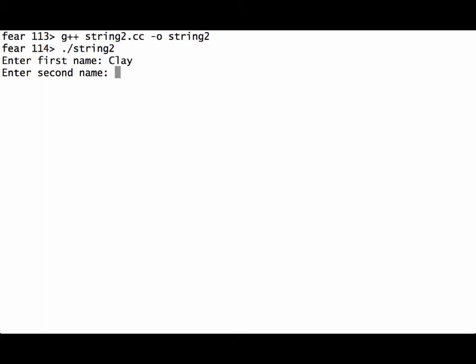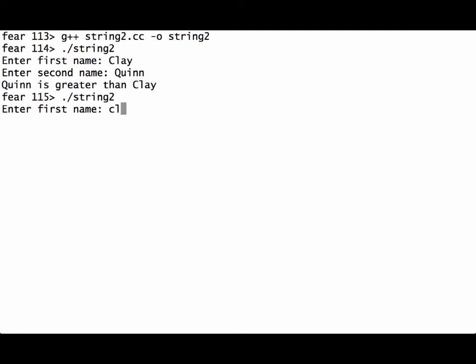So the first name is Clay, the second name is Quinn, and we say Quinn is greater than Clay. Now you might stop for a minute and say, why would Quinn be greater than Clay? And here is the answer. If you remember back to when we talked about characters and how each character was represented by a code, what the string comparison does is it actually compares the value of that code. So let me show you some examples. In this case, what happened was Quinn, the letter Q, had a higher ASCII value than Clay, the letter C. And so it said Quinn is greater.